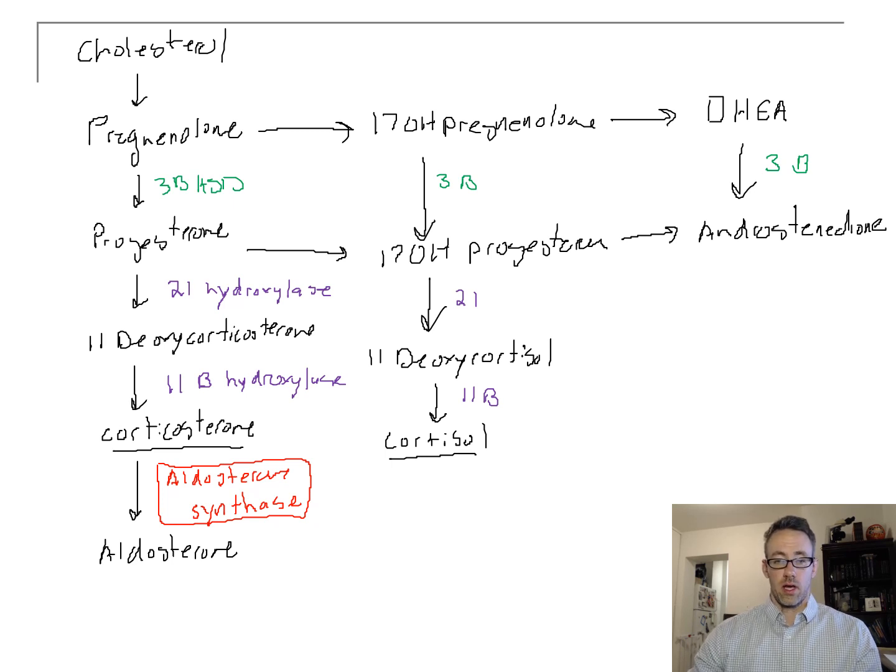All right. And then, of course, aldosterone synthase is an enzyme I already previously mentioned, which is the enzyme that converts corticosterone into aldosterone in the glomerulosa. All right, now there's also another enzyme which I haven't yet mentioned, which is referred to as 17 alpha hydroxylase. And the 17 alpha hydroxylase acts over here. So 17 alpha hydroxylase converts pregnenolone or progesterone into the 17 hydroxy molecules. And then over here, 17 alpha, again, I'm just going to put 17 alpha, it's the same enzyme, converts the pregnenolone or the progesterone into DHEA or androstenedione.